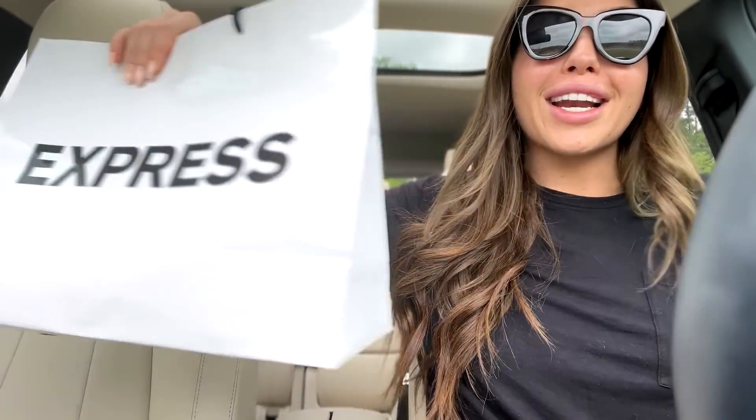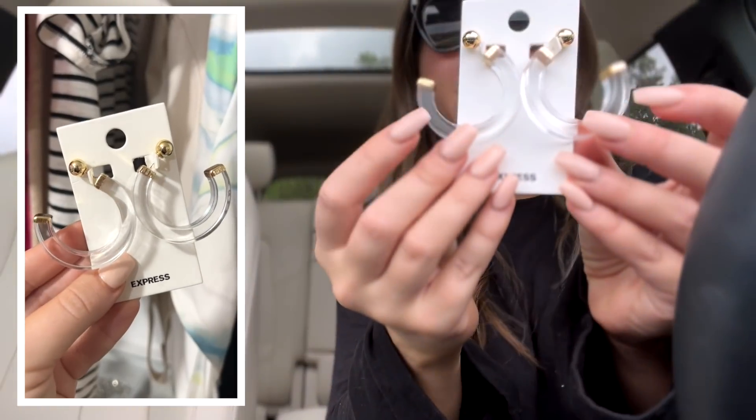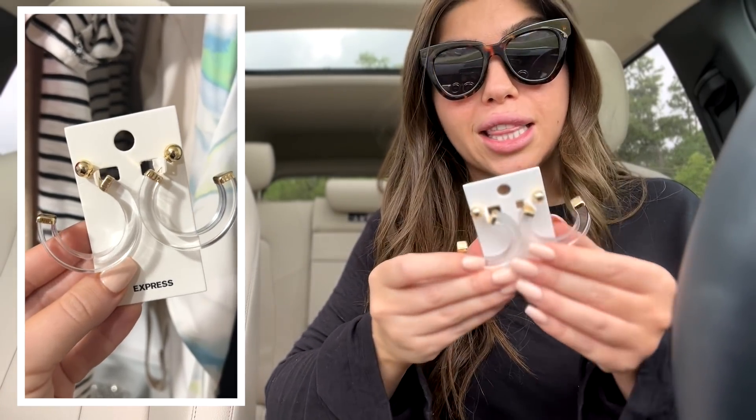Okay, the vlog that no one asked for — but like I mentioned, Express jewelry is two for $30 right now. I went in to get a couple of pieces and figured I would share. I ended up picking up quite a bit of jewelry and a couple of other clothing pieces. The first thing I got were these clear chunky hoops. Basically, if it looks like plastic, enamel, or resin — all that's really popular right now — I think these are going to go with a ton of outfits this summer.